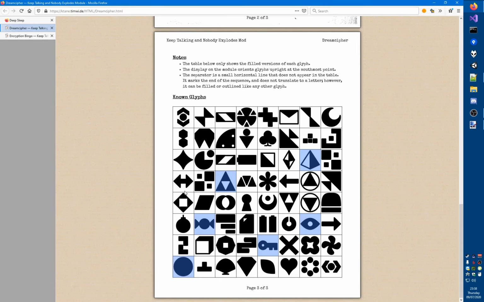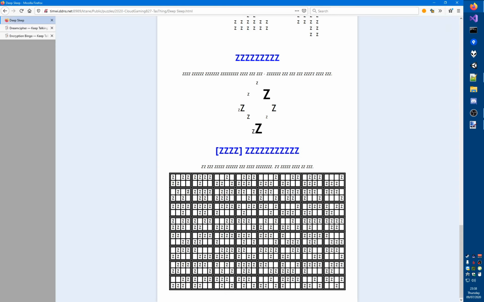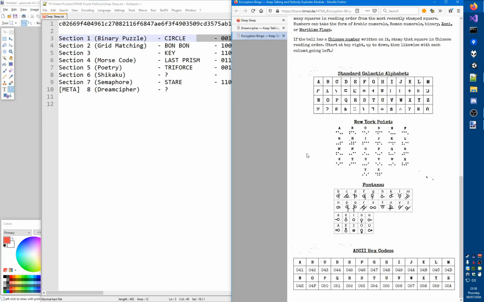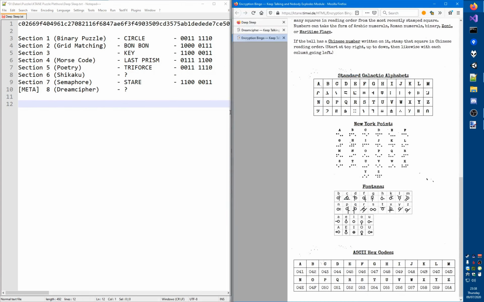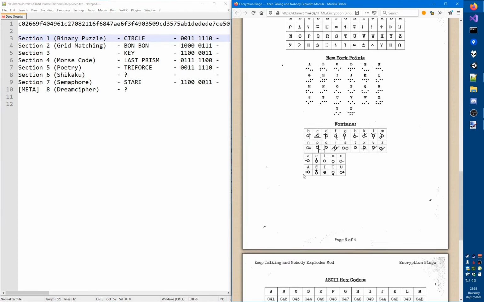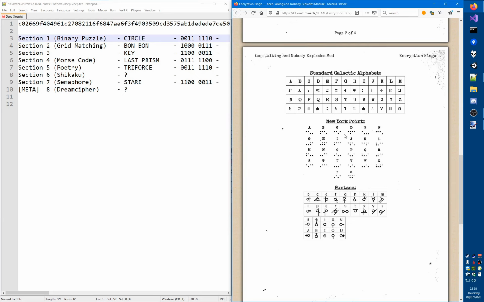So I'm going to translate these binary codes according to this New York Point table, and see if I get a sensible English word out of that. Here we go. All right. Let's do this. Okay, so 0011, so that means the top right 2 are set in the top row, so that would be golf.